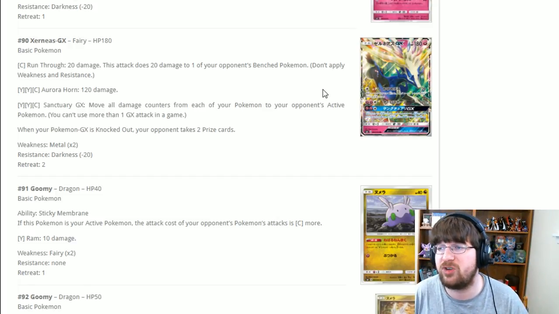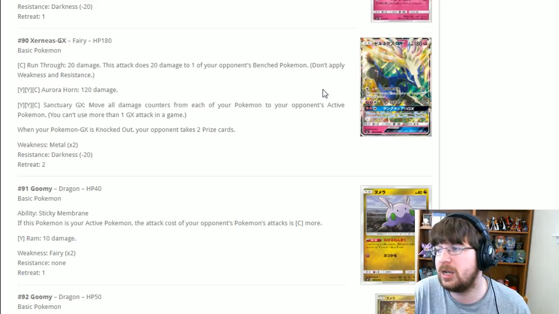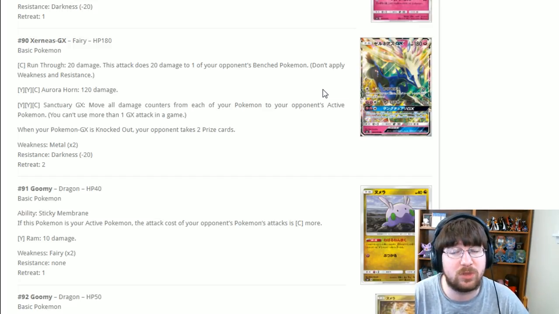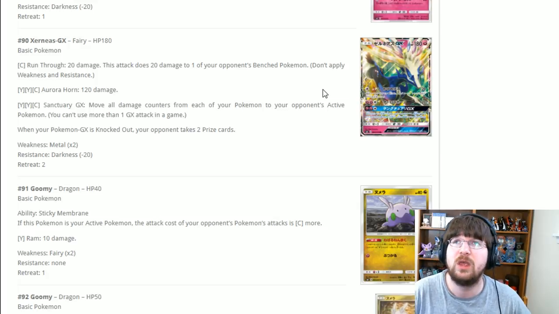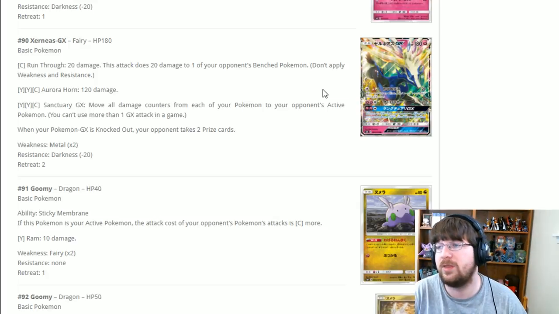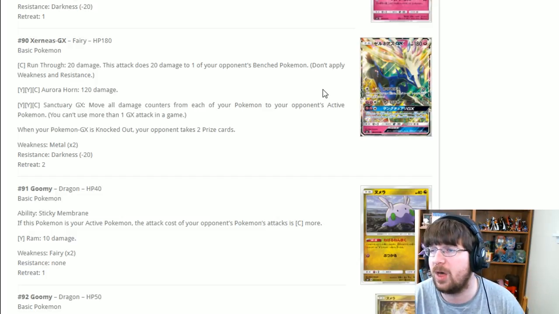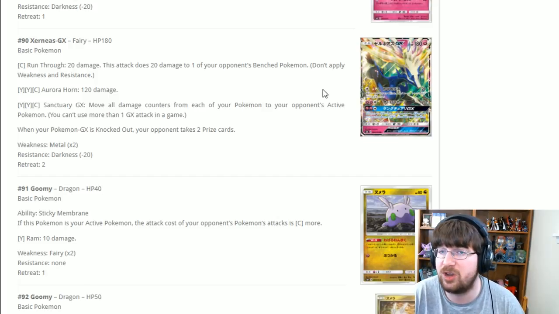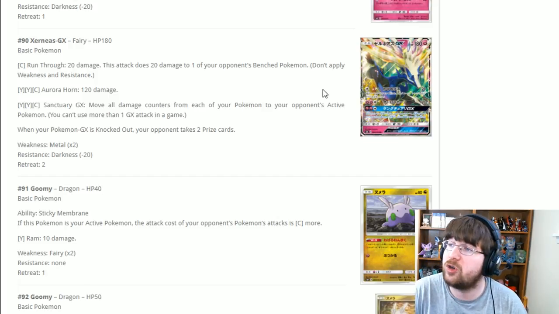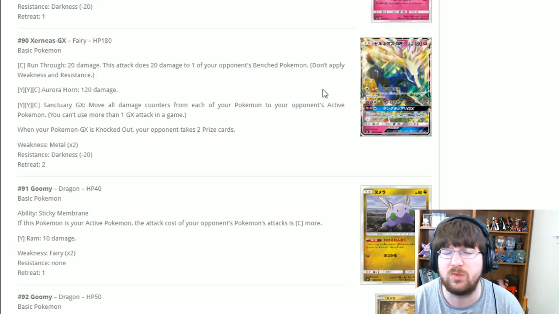But then you have Sanctuary GX, two fairy, one colorless. Move all damage counters from each of your Pokemon to your opponent's active Pokemon. Now, let's be honest here, we're not usually going to retreat and get a whole ton of stuff, but if you are using something like an Earthquake Torterra that has done like 60 damage to all of your Pokemon, then Sanctuary GX comes into play, and then you can just knock something out with it. But other than that, Sanctuary GX is going to be very situational, could be cool, but overall the rest of the card isn't worth really running.